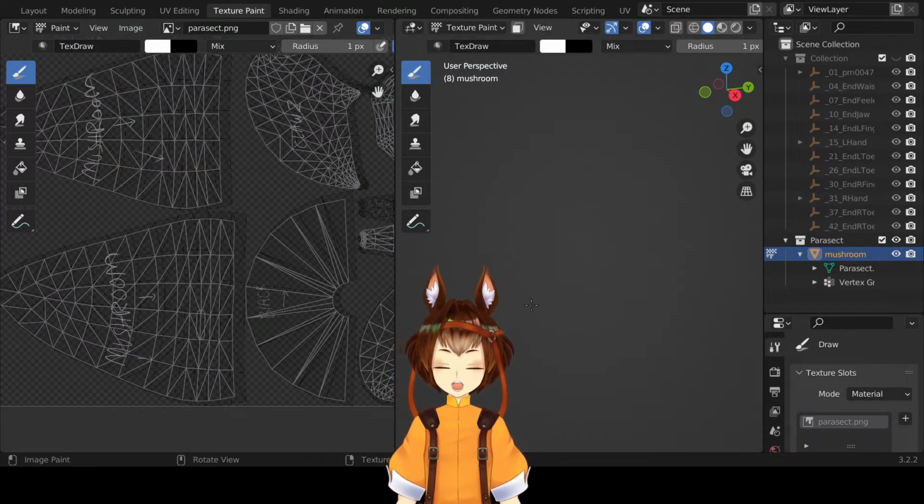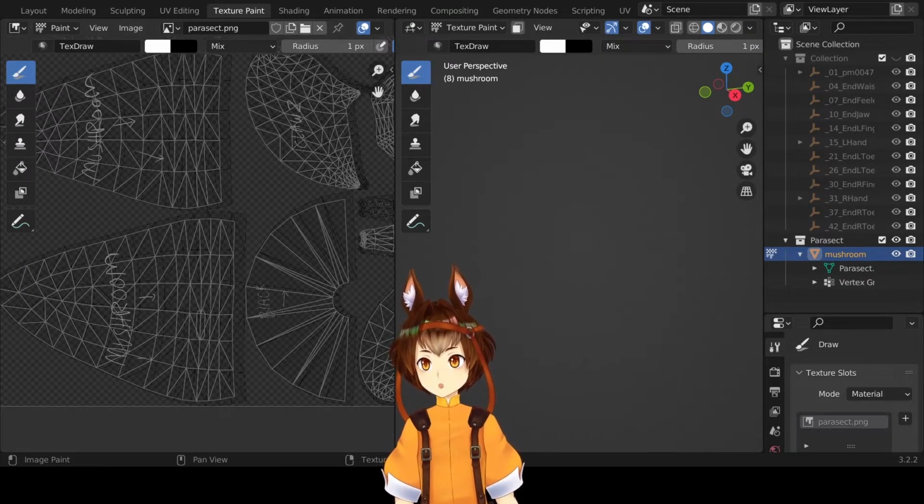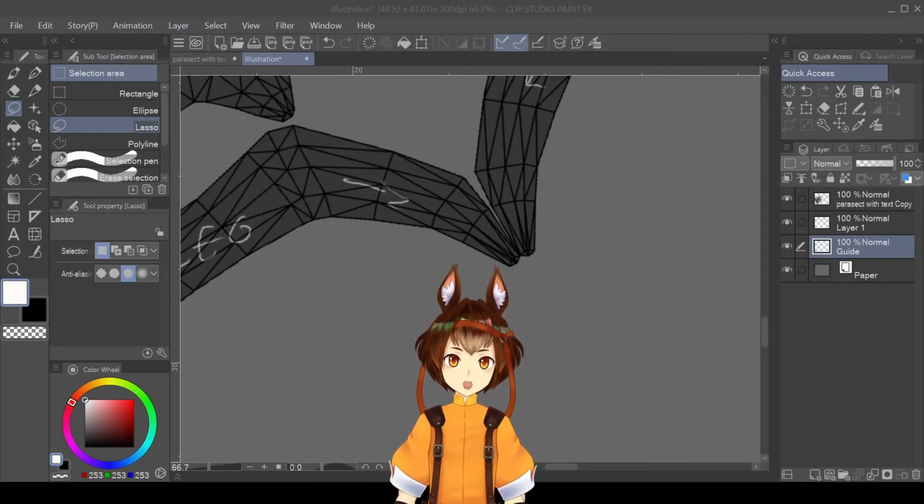And then now I'm going to go back to Clip Studio and move myself back over here.